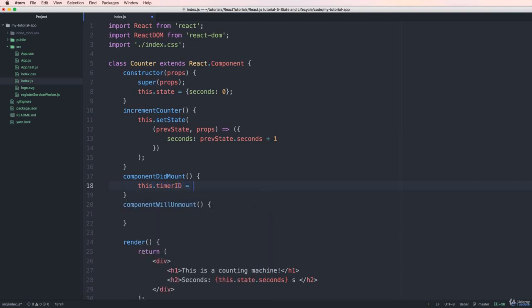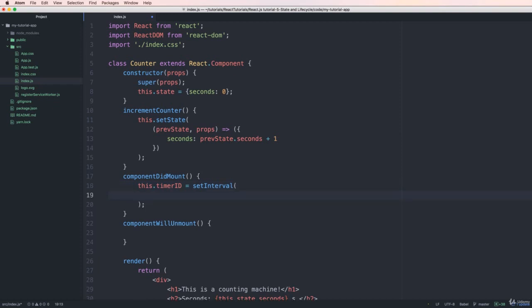Here is componentDidMount. When it mounts, I will call the setInterval function. The setInterval function will call the function inside it for periods of time, and it will count repeatedly. Inside here the first parameter is the function.